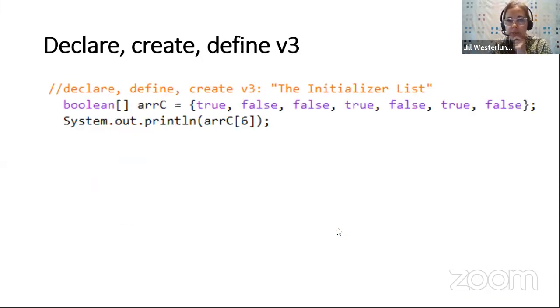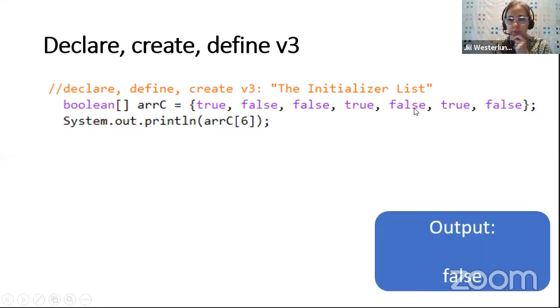Now we have another way to make arrays. This is called the initializer list. When I declare my array, I want a Boolean array because this triggers Java to say, hey, she wants a one-dimensional array using the square brackets. If you're not familiar with those, the left one is next to P on the keyboard, and the right bracket is just to its right, 2 spaces over from the letter P. I can also define my items at the various indexes using the initializer list. So true is going to be at 0, 1, 2, 3, 4, and so forth.